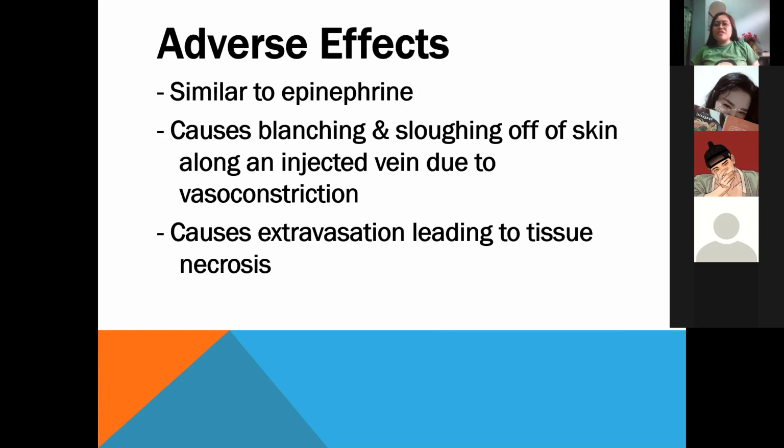The adverse effects are just similar to epinephrine, though we have additional kaning blanching and sloughing of skin along the injected vein. So this one is an injectable. Remember, this is a catecholamine. You cannot give this orally. So dito sa injection site class, pwede siya mag-slough off ang skin, or it can actually lead to necrosis because of the vasoconstriction. Kasi this is also a potent vasoconstrictor. So pwede mamatay ang tissues surrounding kay wala na blood supply. So kung wala blood supply, wala oxygen.